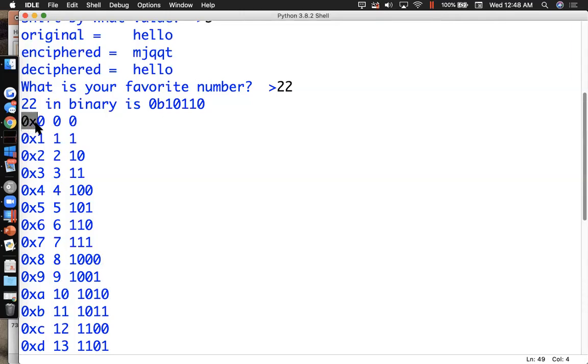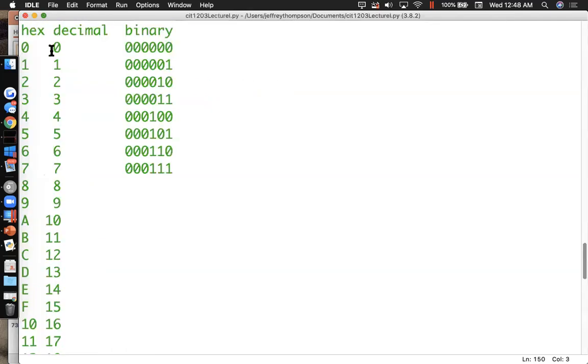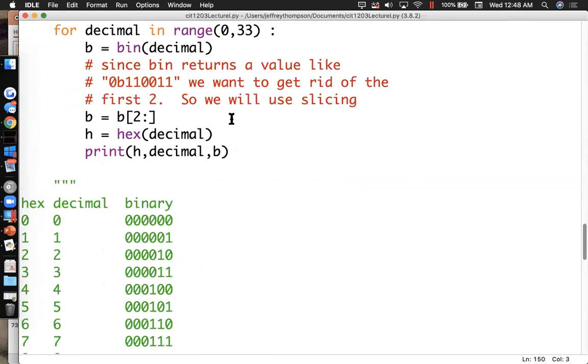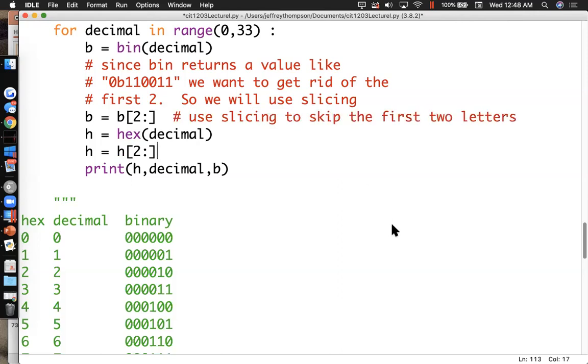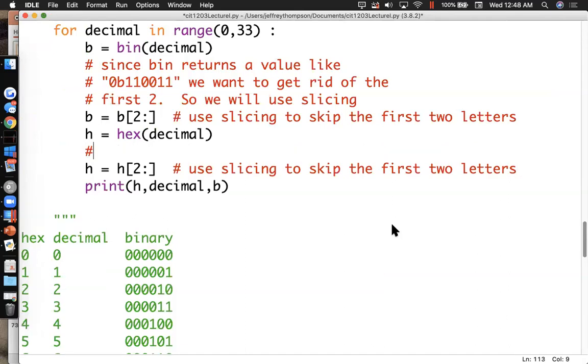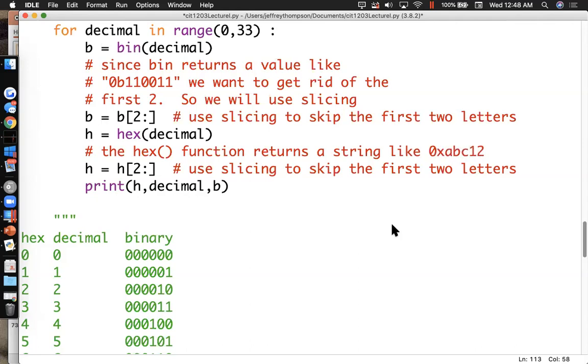Let's get rid of those as well. After we get the hexadecimal value, we're going to remove the first two letters again. H is equal to H subscript 2 colon. So use slicing to skip the first two letters. And I'm going to do this here as well. The hex function returns a string like 0xABC123.